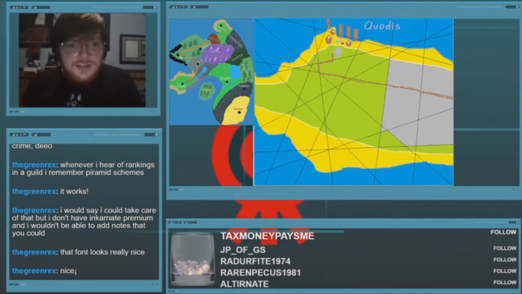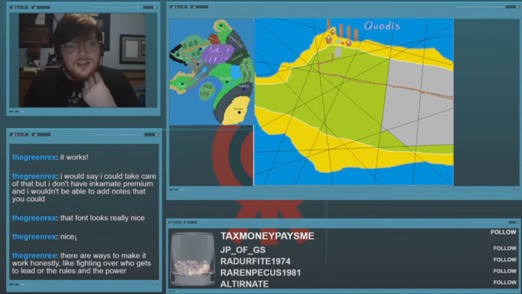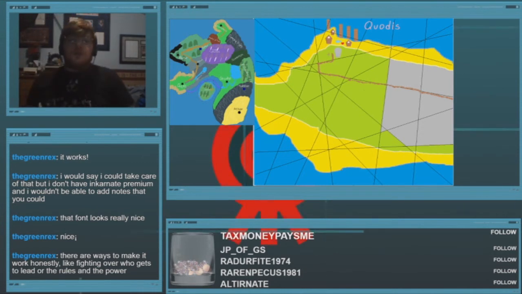What's that? 253 is 248. 253. Drastic changes enforced. Could a law or regulation really change everyday life? Could something like alcohol ever be permitted? It says add or remove something. So very early in Quodis' timeline. Yeah, they're amazed to make it work, like fighting over who gets to lead or the rules of the power. So Quodis outlaws something very early on.